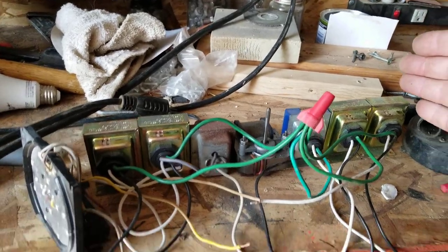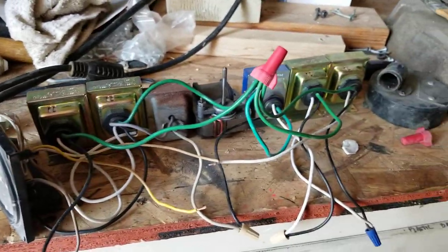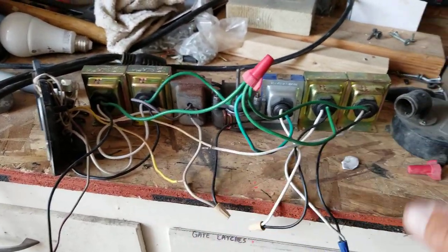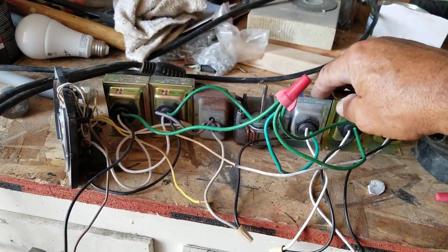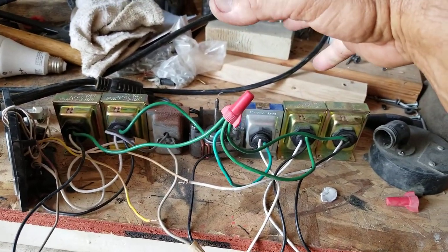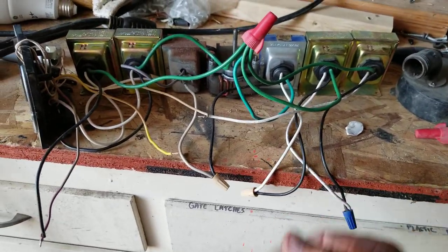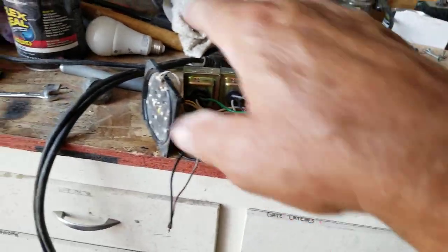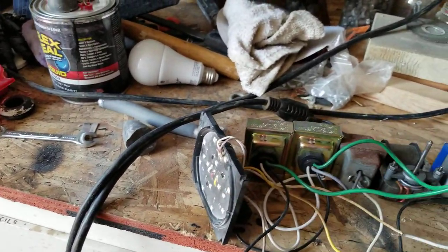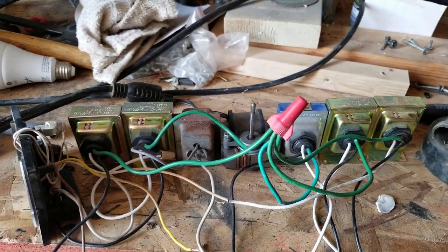If I added a couple more of these transformers on there, I could up the voltage and go to a larger bulb. So pretty interesting stuff. These are actually working as antennas, and this motor is acting as an antenna sending off electricity through the air. These are picking it up through the coils and putting it out through the wires in series. The more of those I add, the higher the voltage gets. It could have some good uses down the line. I thought it was a pretty interesting little experiment.